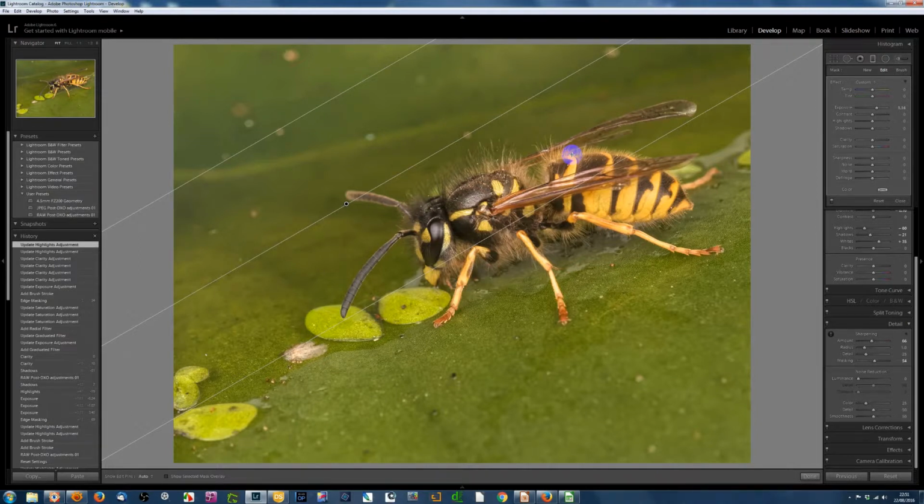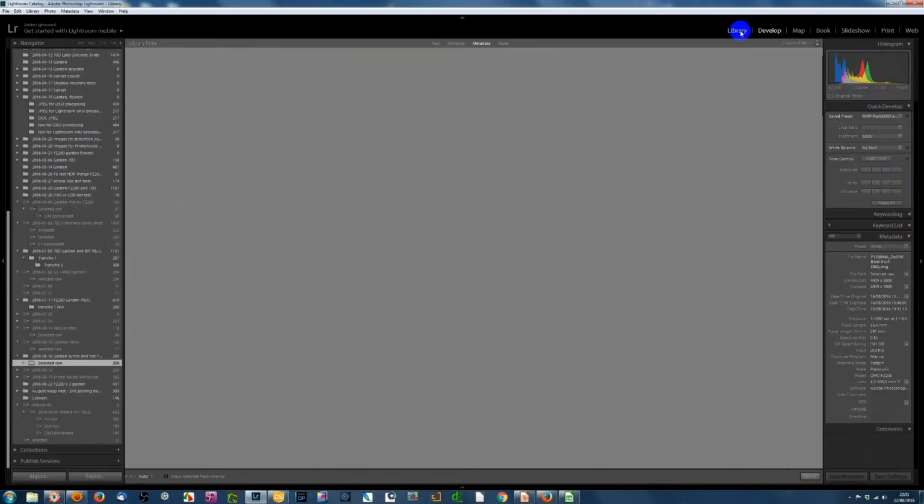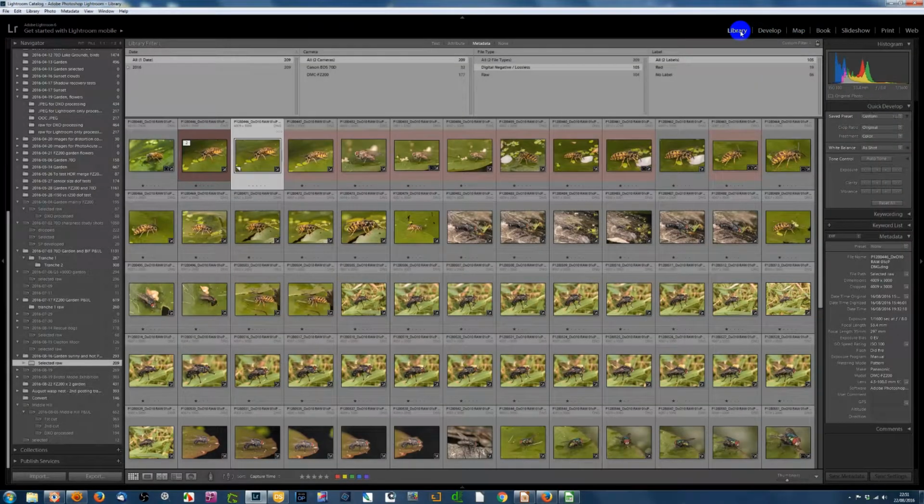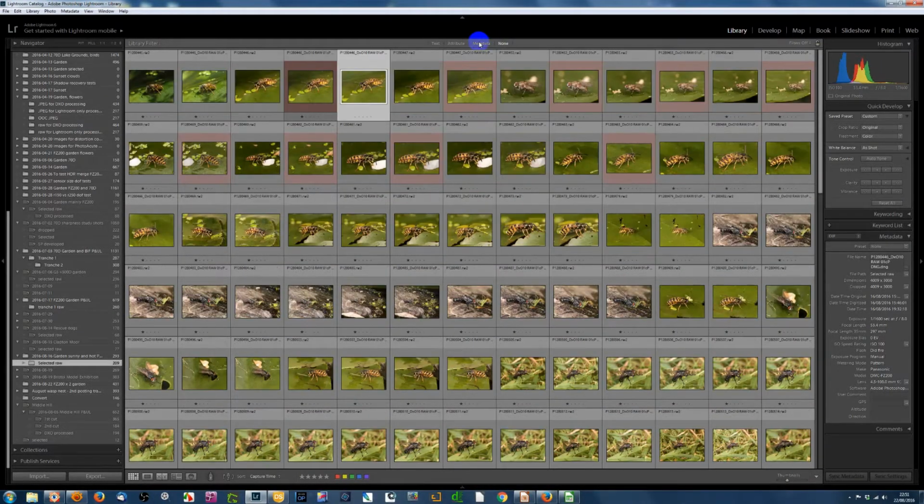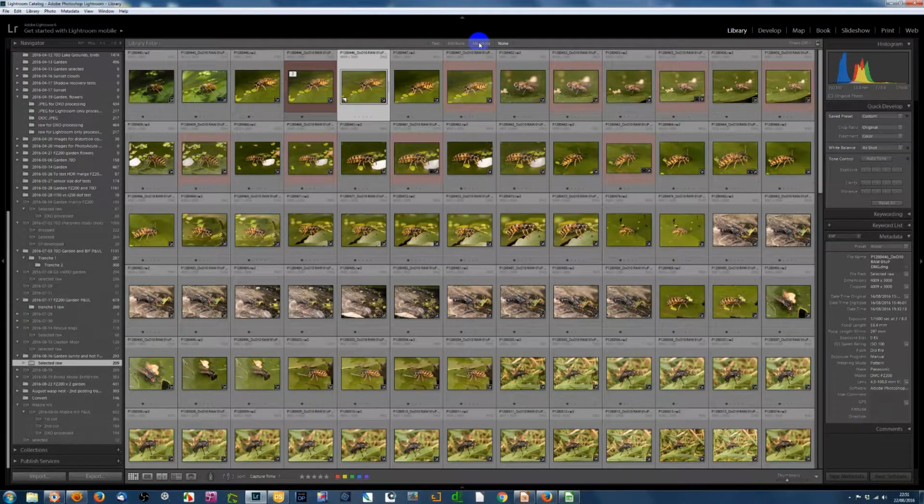So if I'm using Lightroom, I go through them all, and I may be doing some selection at this point as well. And for the ones that I think, yes, okay, I'll probably use those, I can set them to be a particular color. And then I can select all the ones of that particular color.